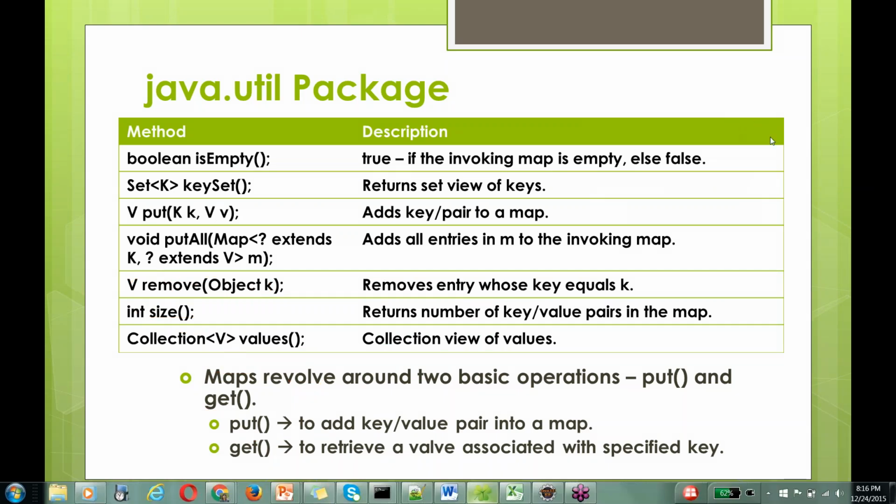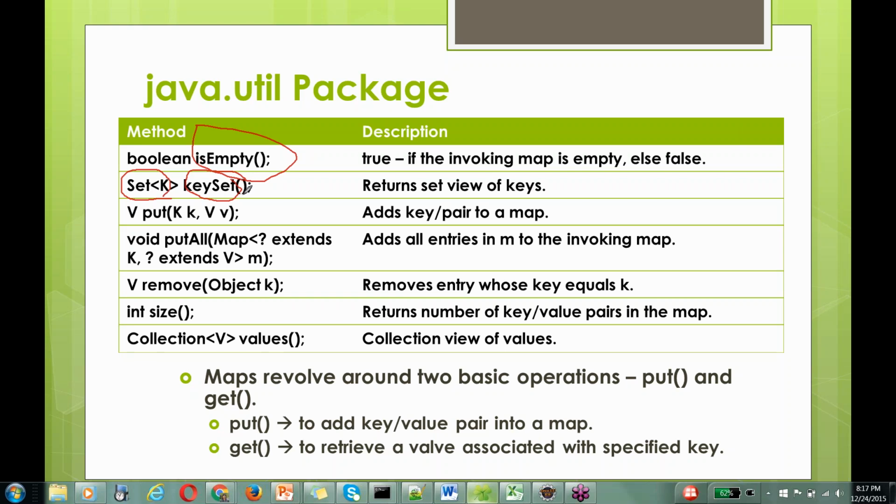And then you have a method similar to our collection: isEmpty. If the map is empty, it will return true, otherwise false. Here we can use the keySet method, which returns a set object that contains only keys.